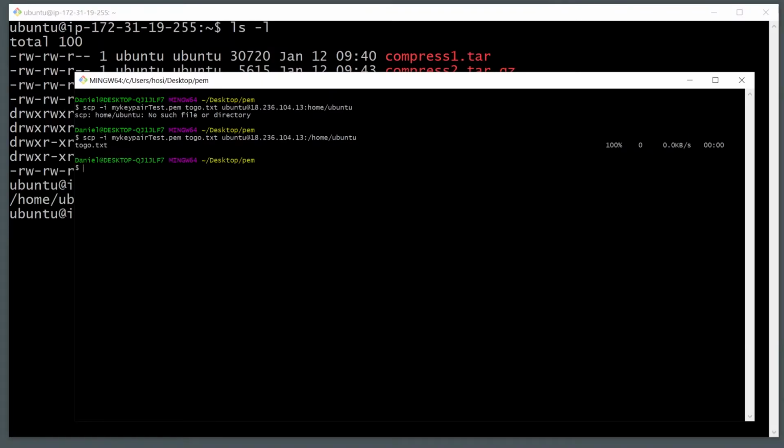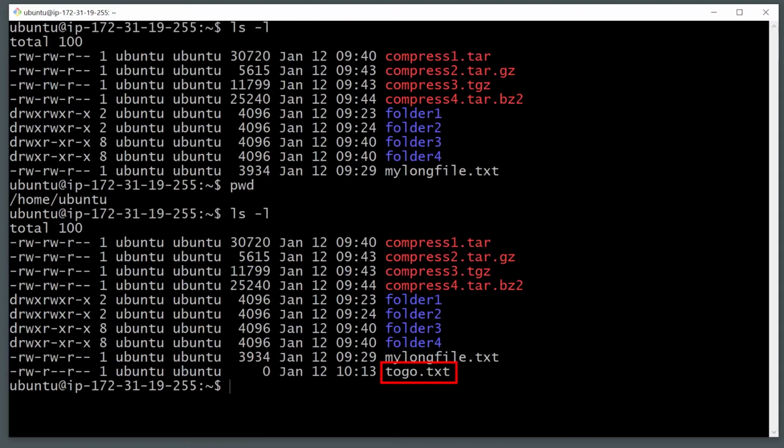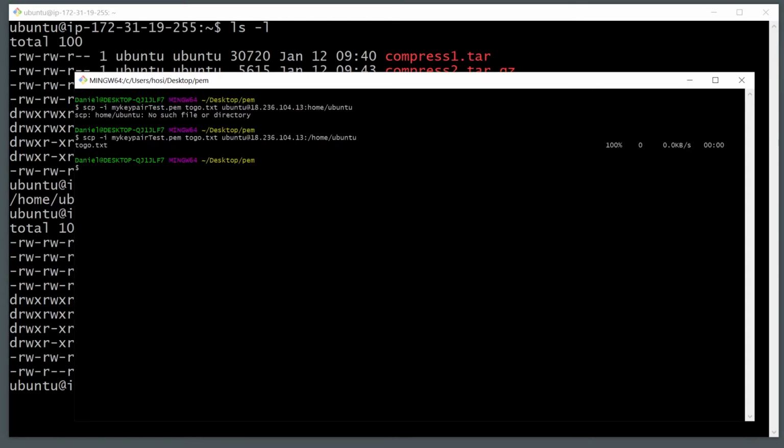Let's go to our server and see if we find the file there. Here's the to-go file. Let's copy my long file from the server to my local machine. Up arrow and modify.